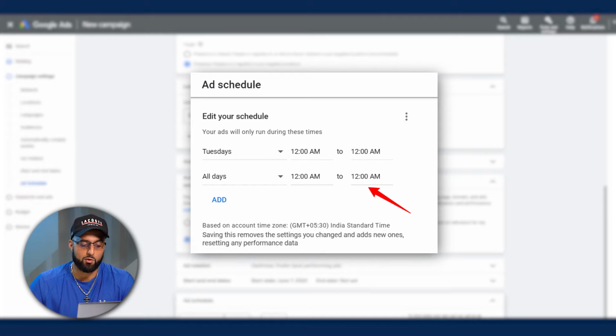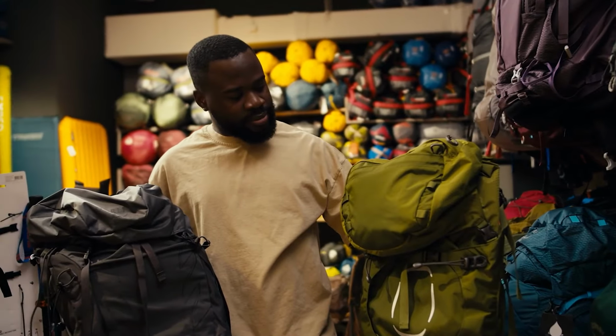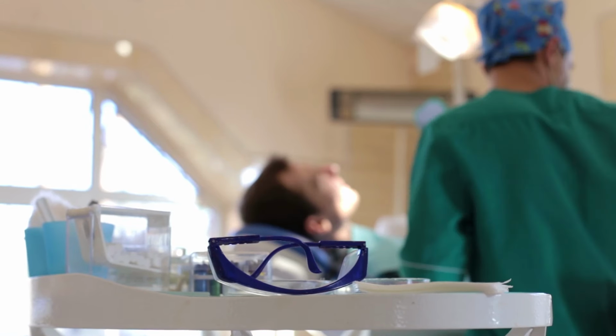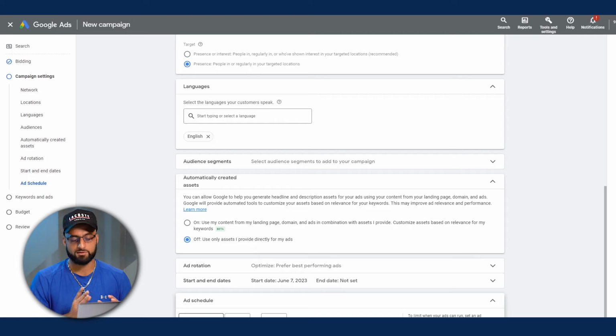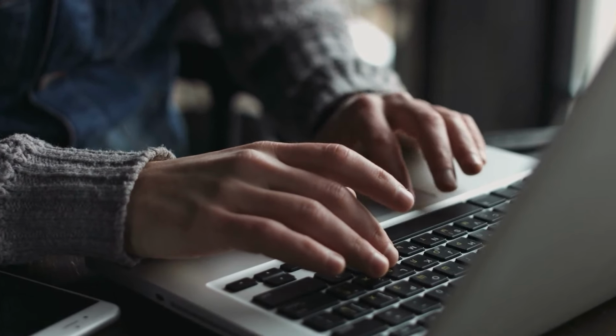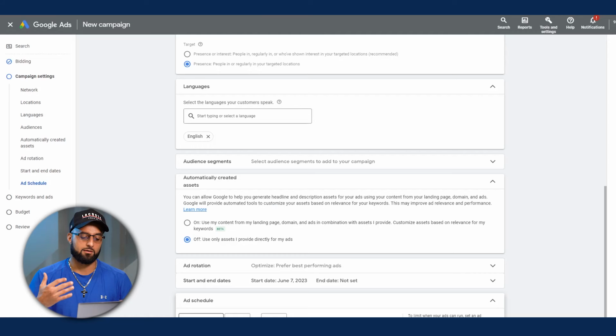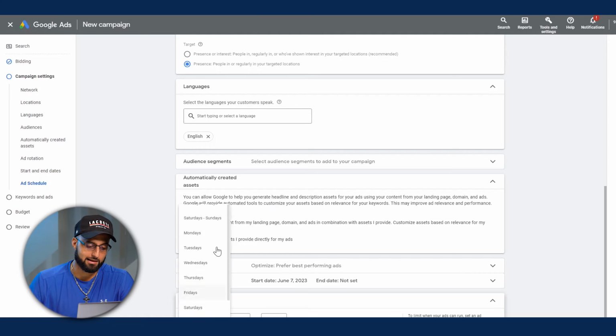Or entire countries. If you have a brick and mortar, for example, I've done local dentistry ads, right? So for local dentists, they have a specific calendar, or work schedule from 8 to 5 or 8 to 6, Monday through Friday, Saturdays from 8 to 1. And you want your ads to show on those specific days that you know you're gonna have somebody on the phones picking it up, then that's what you do. You just go in here and you select according to that.